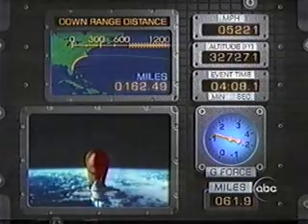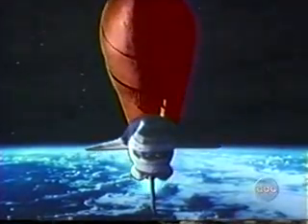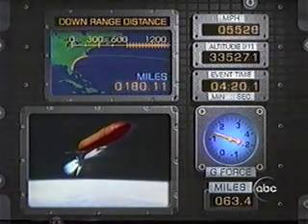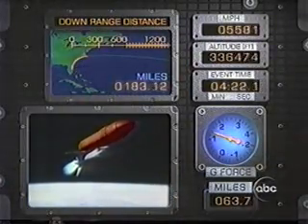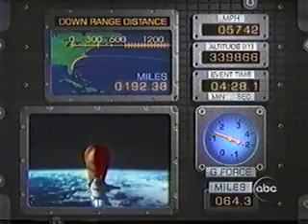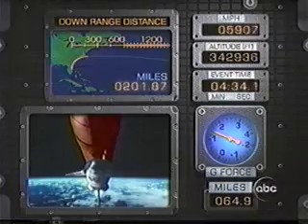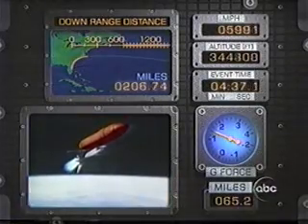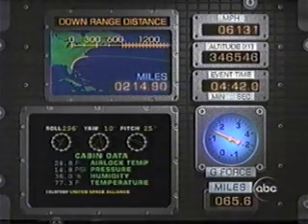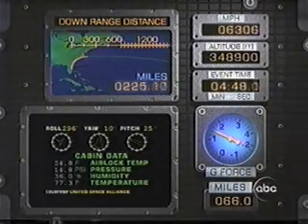While we're talking about how John Glenn might feel, let's go to our medical editor Tim Johnson. We're under G-force, as you can see on our downrange and G-measurement computer. How is John Glenn reacting? Any physician would wonder how the cardiovascular system is doing — our palms are sweaty, heart rate must be changing. The immediate concern for any physician is what's happening to the cardiovascular system, especially in a 77-year-old person.